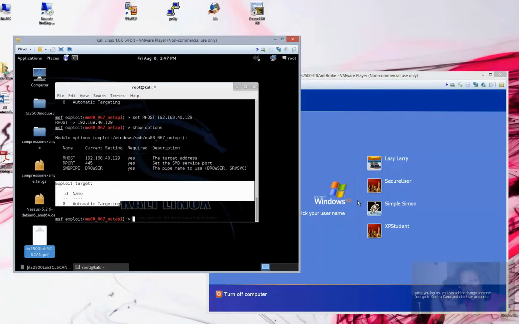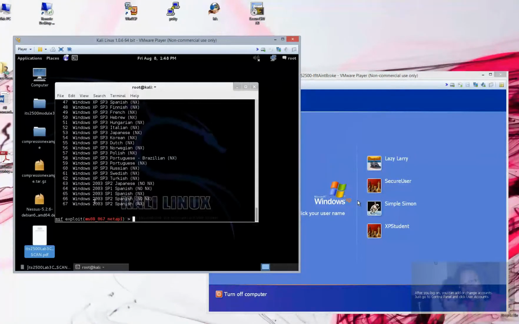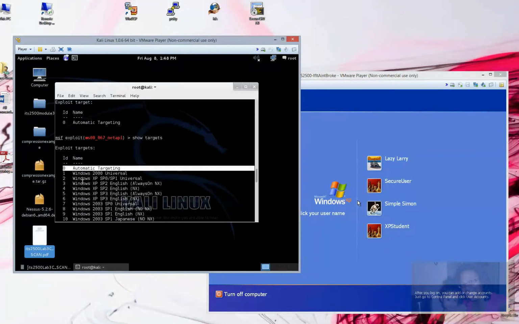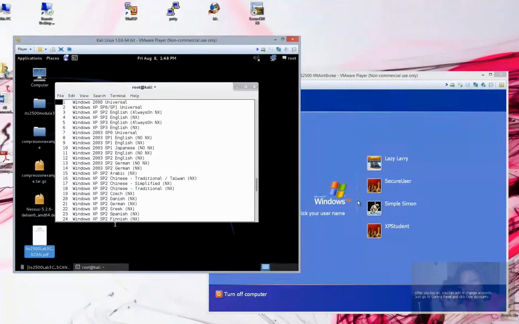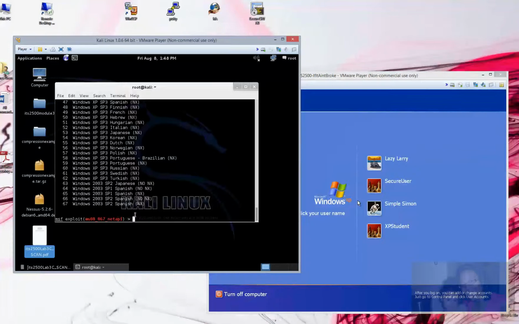You will see this exploit target. An ID of 0 is basically going to automatic target, meaning it will determine the OS and it will be able to adjust the coding appropriately so that it can exploit this. You can also set targets as well. If you want to see the list of what's available, your targets are basically your different flavors or versions of operating systems and languages. It gave us this, which is perfect for us. Otherwise, you would go through and you could specify an exact version or flavor of XP, which you would discover through your nmap -O scan. Next thing we're going to want to do is set our payload.